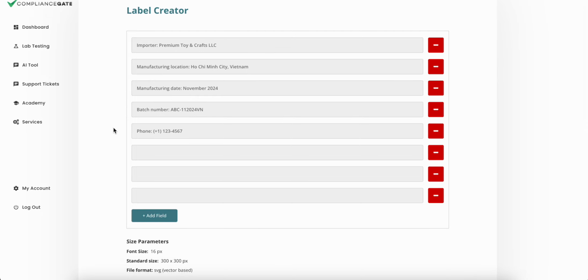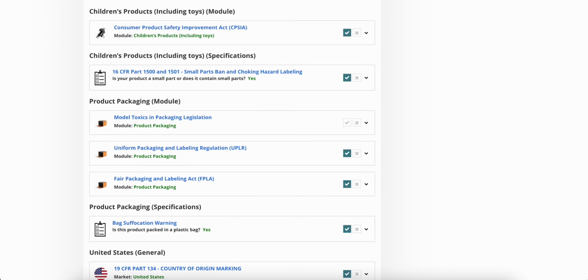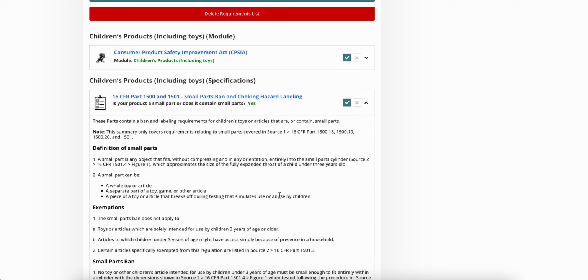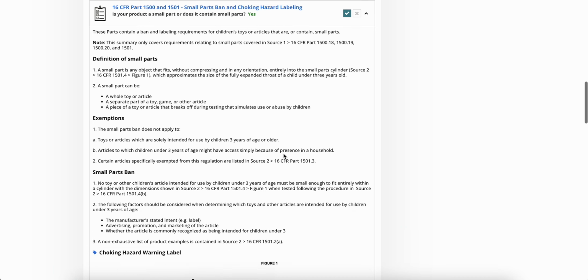Another thing to consider is, of course, that of placement. You have to make sure that you also read up on where a certain label item should be placed. In some cases, it only concerns the packaging, as you can see here. In other cases, you need to make sure that the label is actually printed on the product itself. Different requirements come with different placements.